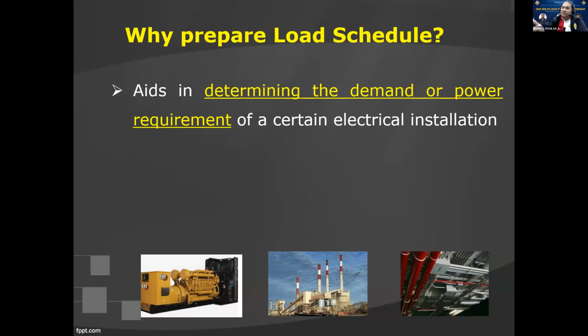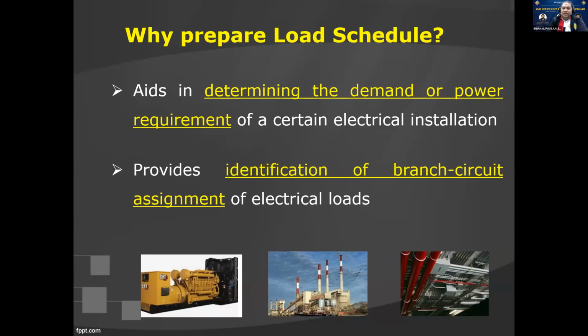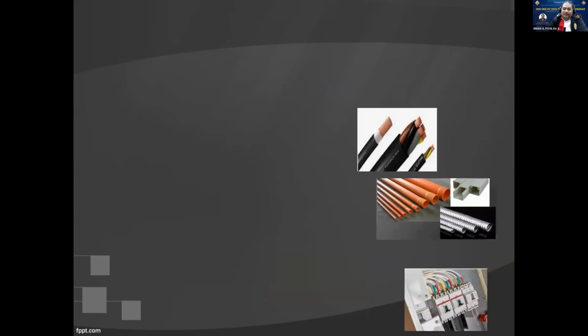So ito yung nag-guide sa atin kasi listed na yung mga demand ratings ng mga equipment natin dito in terms of kVA. Okay? And identification of branch circuit assignment. So dito natin makikita paano natin ma-arrange si branch circuit natin, no? So sino yung assignment ng branch circuit 1? Is it lighting loads? Is it convenience outlet loads? Is it ACU loads, no? Etc. etc. So ito yung method of arranging yung branch circuits natin para it's a guide dun sa mga installers natin, no? Na ito yung si branch circuit, ito lang talaga yung loads niya, i-connect, no? So basically ganyan lang. Okay.